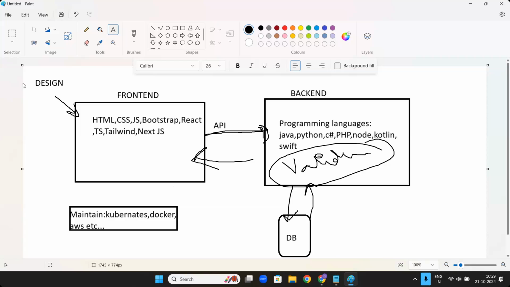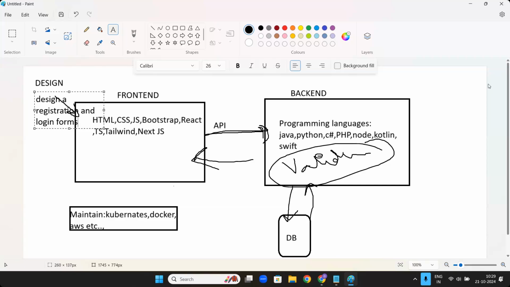We'll give an example. For example, design a registration form, registration and login forms. So automatically people will think about, for example, I need to design one registration form, sir.